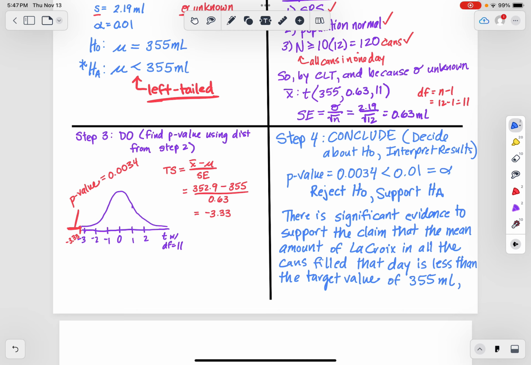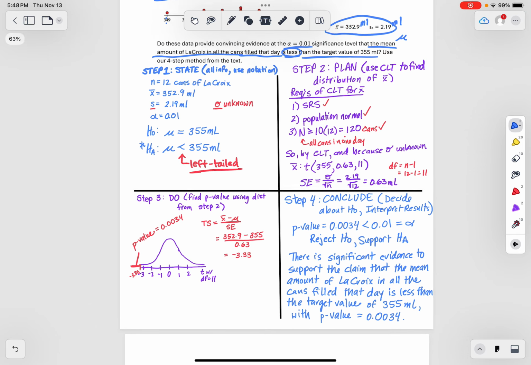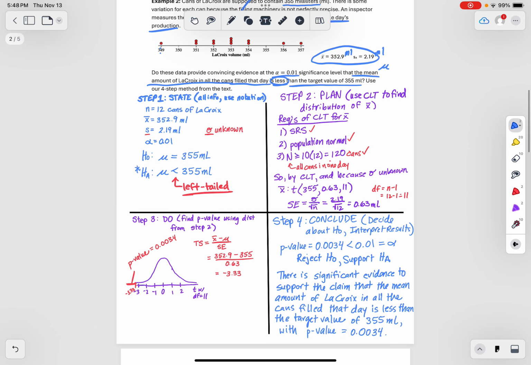But I always want you to support your evidence. Your evidence in this trial is your p-value. So I always want you to sum it up. Make sure you let the reader know what your p-value actually came out to be. And in this case, they would see that that is a very definitive, very low p-value. There aren't a lot of alphas for which we would have a different decision than this. And that concludes our 4-step process. So eventually, as you do one step at a time, eventually you'll be able to put them all together fairly quickly.